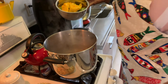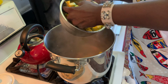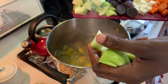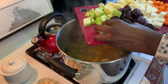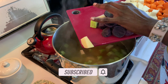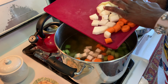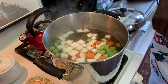So guys, with my cocoa, because the cocoa takes longer to boil, I have it in for like 15 minutes. I'm gonna put my pumpkin in now. Guys, now I'm gonna add some veggies in. The pumpkin has been on for like 10 minutes. This is my chayote, chocho. This is my celery. This is my potato, white potatoes, and my gourmet potatoes, these purple ones. This is my carrots and my turnip. I'm gonna have this cook for like 20 minutes before I add the rest of mine.